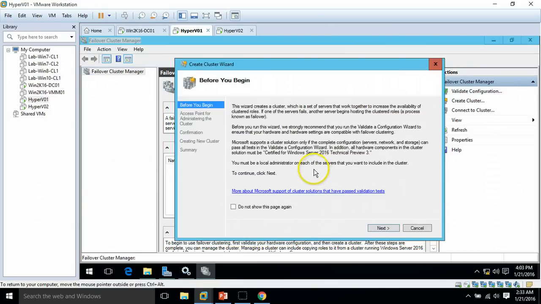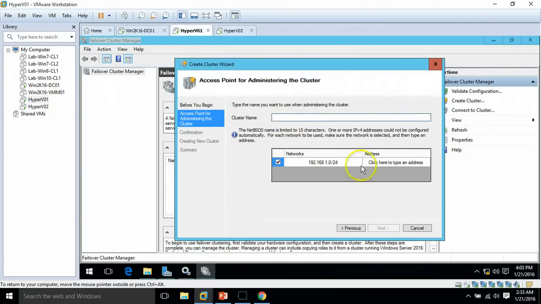It's going to launch the create cluster wizard. I'm going to click next, and I'm going to put one IP address for my cluster. I'm going to use 203, and for the cluster name I'm going to use production Hyper-V.